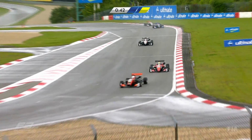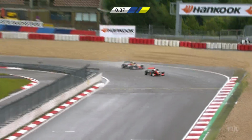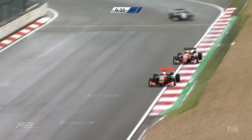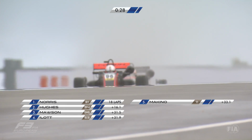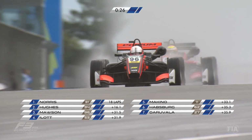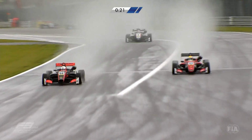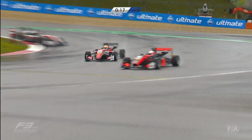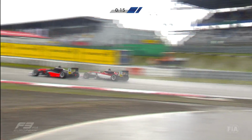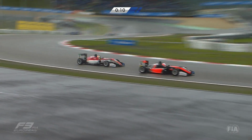He does do so. And wow, we're in the closing stages of this race, and it's really come alive, this battle for P3, as Callum Ilott has got closer to Joey Mawson, both of them making errors through the NGK chicane. In the end, the advantage that Callum Ilott had, he gave back to Joey Mawson, which is exactly the right thing to do. He now will try once again to get underneath the Joey Mawson car on the exit of this turn. Joey tries to make his car as wide as possible to prevent Callum Ilott from coming through, and again runs him out wide.